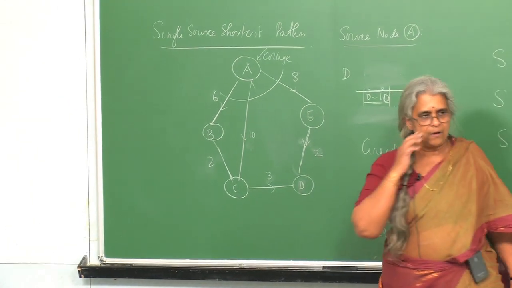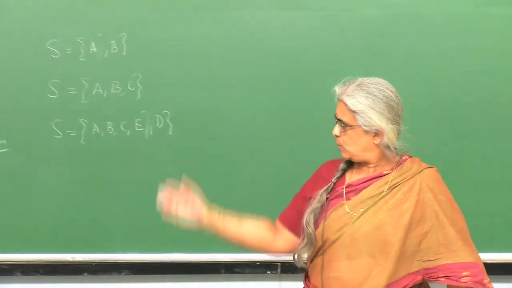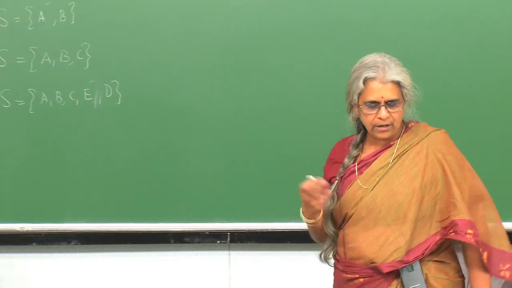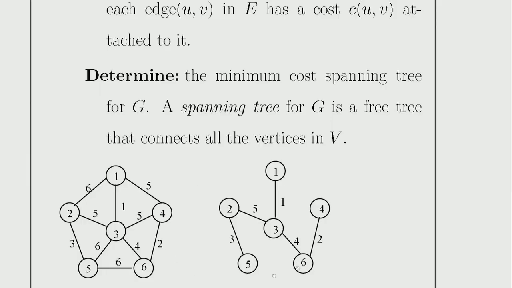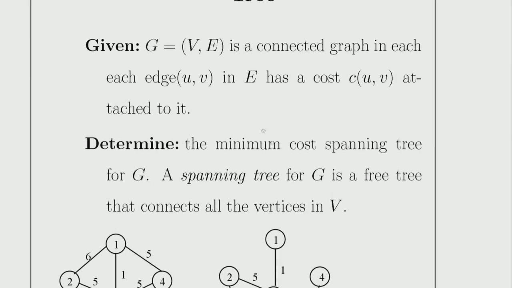Do not confuse this with the earlier problem on Dijkstra's, the single source shortest path problem, because there it is possible that sometimes when you look at a directed graph like that, there may be no path between a pair of nodes. So, it cannot even transmit the information. Okay. Here on the other hand, the idea is to find this minimum cost spanning tree. So, let me define this problem again.